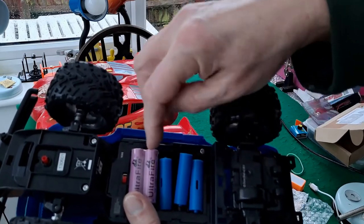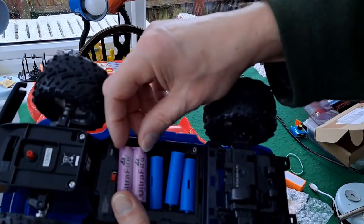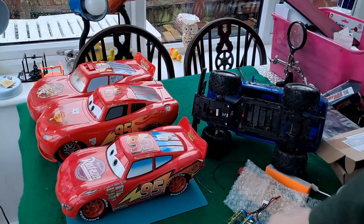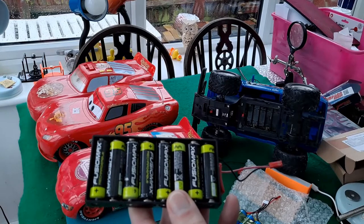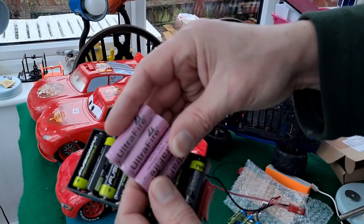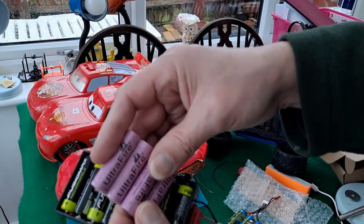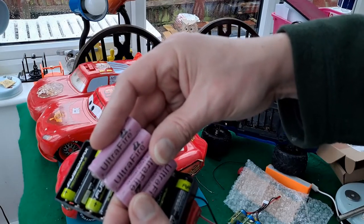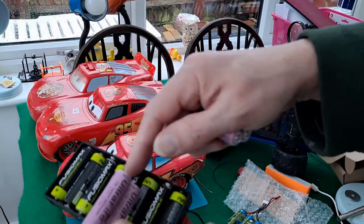Obviously you have problems getting the right number. In this case it's ideal — five double A's at seven and a half volts, two of these at seven and a half volts, so you've got a straightforward match. But let's say you've got eight double A batteries — eight times one and a half is 12 volts. So three of them would give you 11.1 — three point seven, seven point four, eleven point one — I can't figure it out in my head, 11.3 or something. It's nominal voltages; it's actually higher than that. Three of those will give you more than 12 volts when they're fully charged.